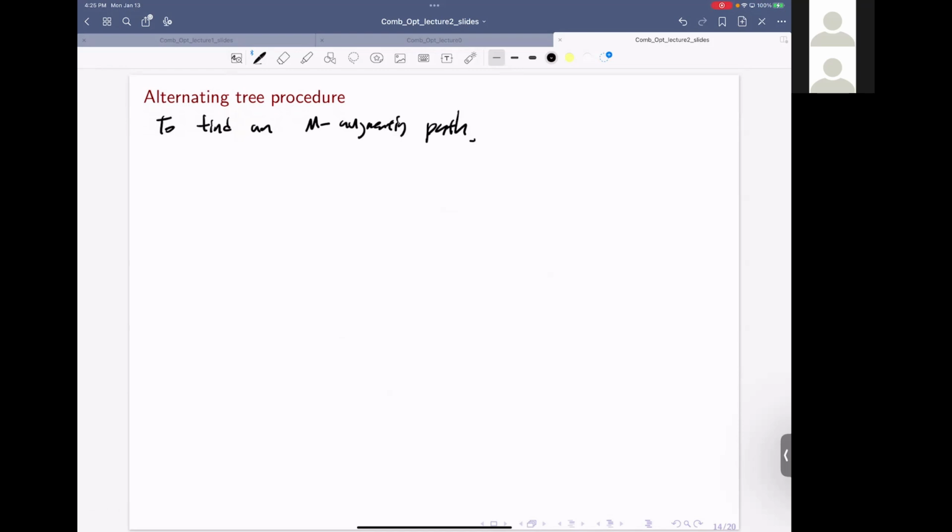when you want to compute an augmenting path, you need to take an exposed vertex, right? If you don't have any exposed vertex, that means every vertex is covered, and that trivially gives you a maximum matching. So if you have an augmenting path, you must have an exposed vertex. Take an M-exposed vertex R. Let's say this is R.